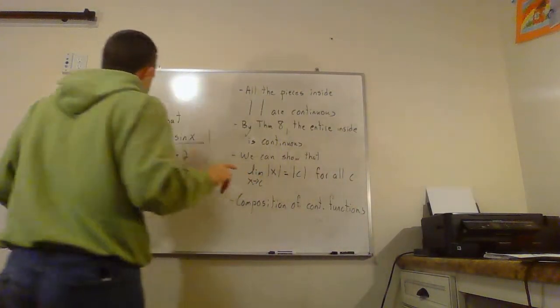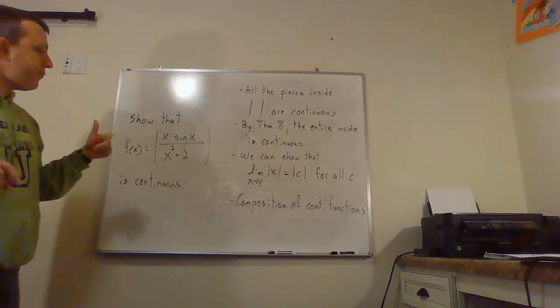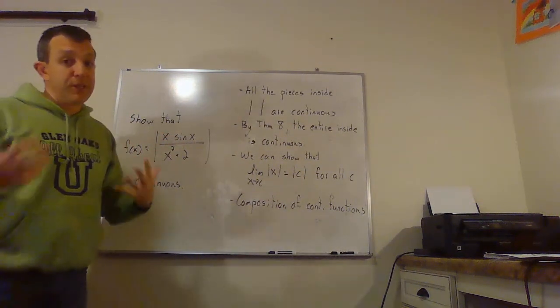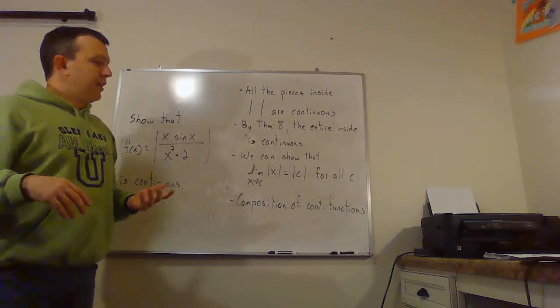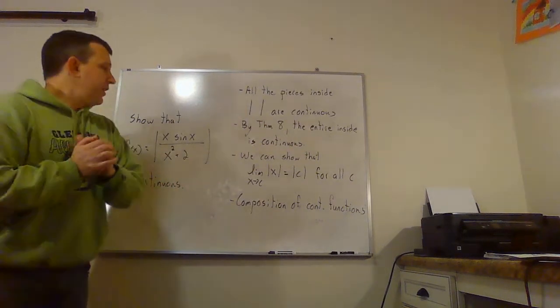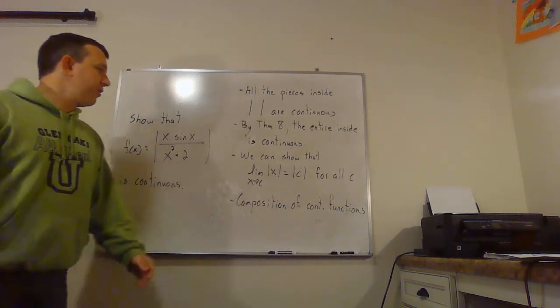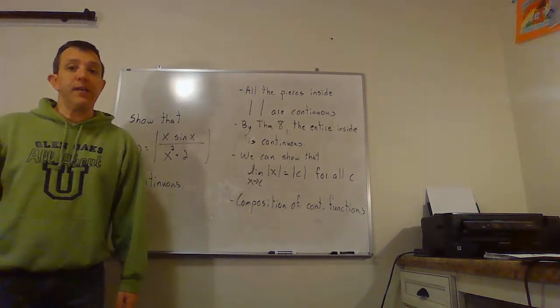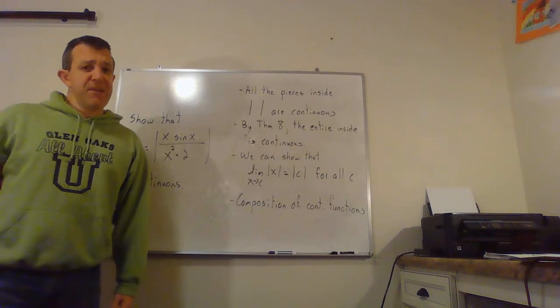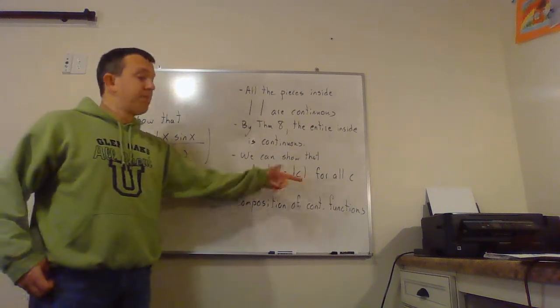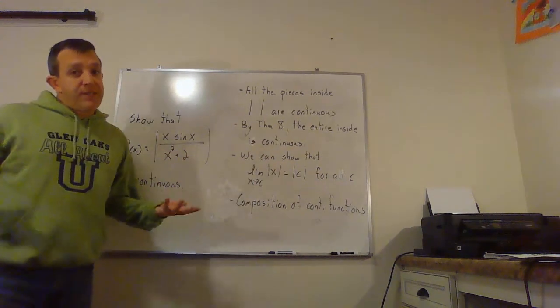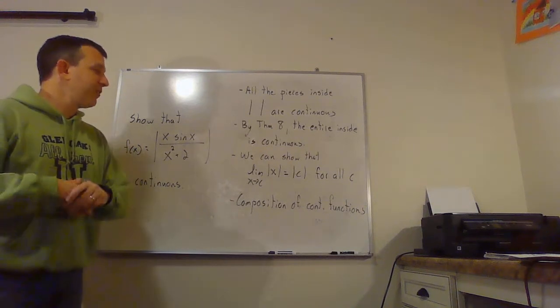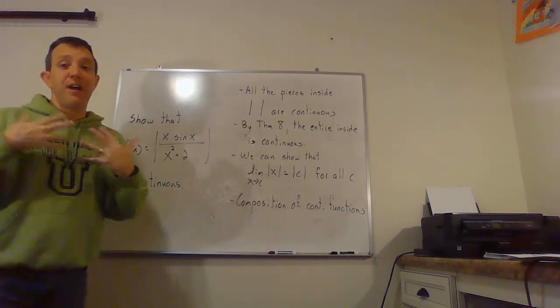So next, we just need to worry about this absolute value. And it's really not terribly hard. I'm going to leave you to try and figure it out. It shouldn't take you very long. It's entirely possible to show that the limit as x approaches c of the absolute value of x is equal to, or I'm sorry, is equal to the absolute value of c. Kind of makes sense. That's how absolute value works. And it's going to be that way for any function.